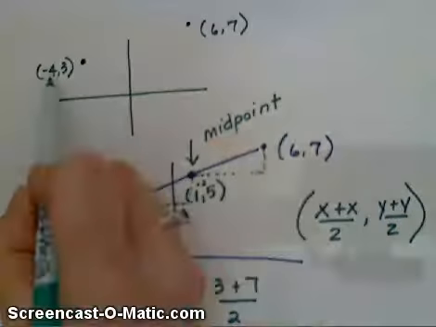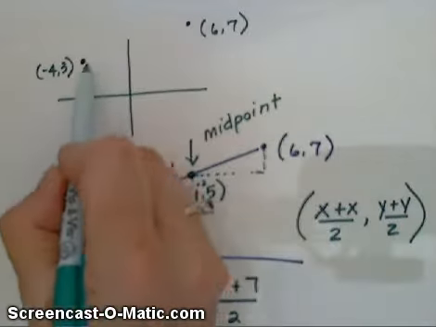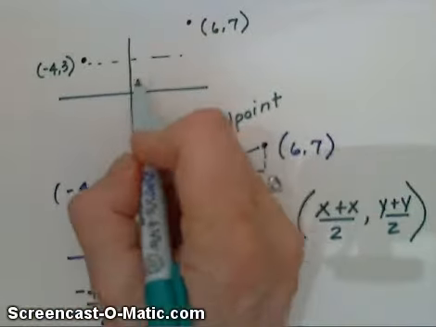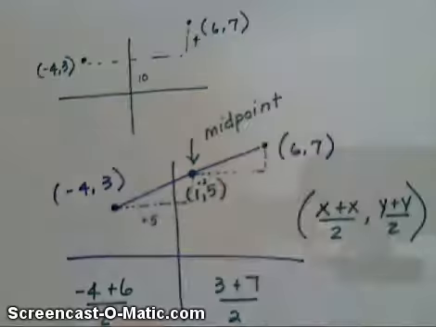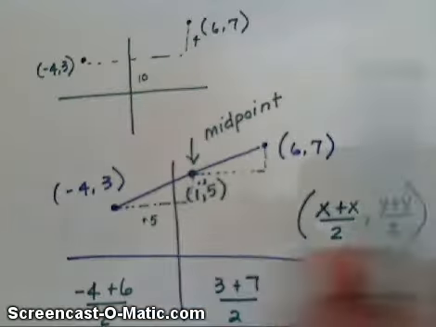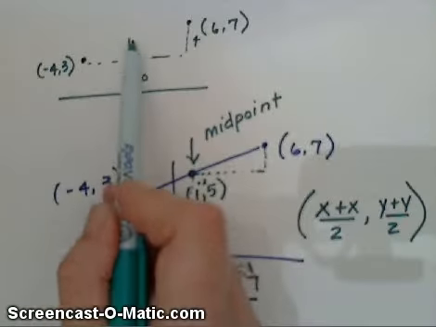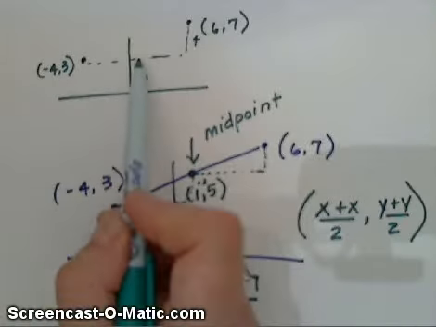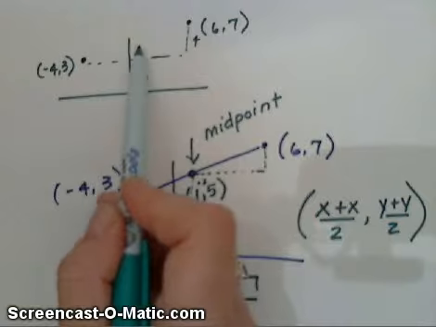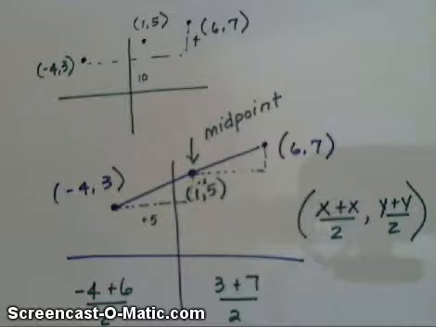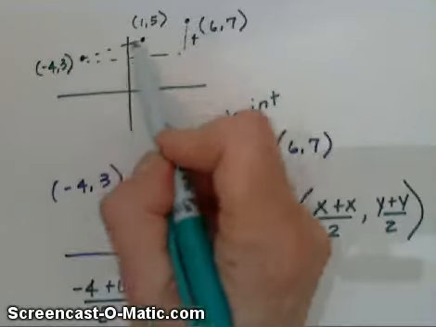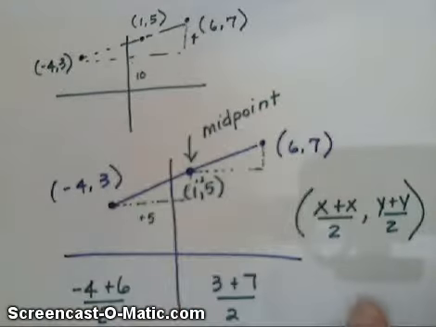So from -4 all the way to +6 is a distance of 10. And from 3 up to 7 is a distance of 4. So if we want to find the point in the middle, we just take half of that, over 5 of the 10 and up 2. So over 5 would put you at 1, and up 2 would have put you at 5, and that will also give you the point 1, 5. So that's another way to think of it. Again, we're trying to remind ourselves of ways to jog our memory when we forget these things when we're in a testing situation. Okay, that's midpoint.